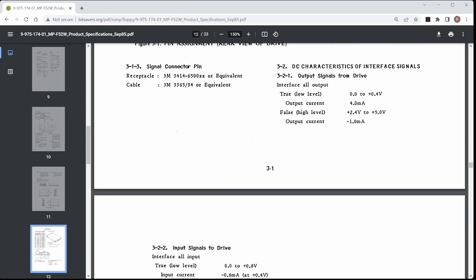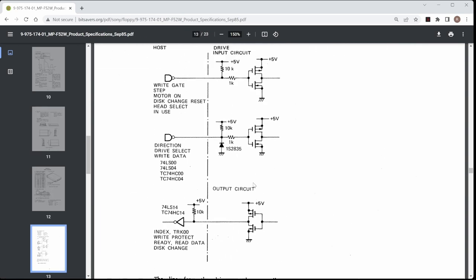Okay, and then if we look at interfacing, just a very brief comment that will affect the read planning: it actually requires a specific logic gate for the input signals and then to process the output signals from the drive. And I think one has to realize that the connection between the host computer and the disk drive is usually a flat cable.